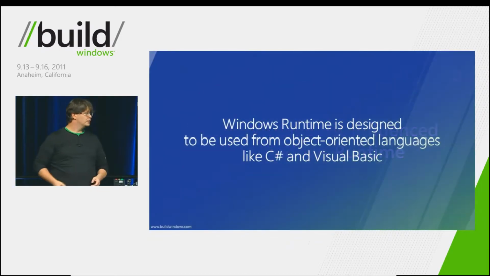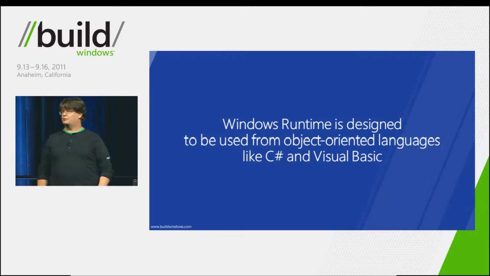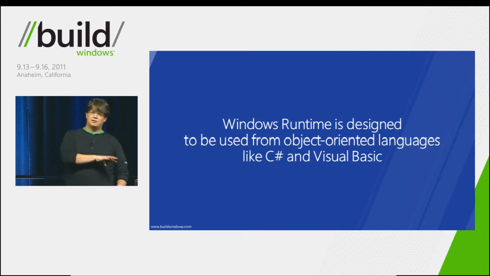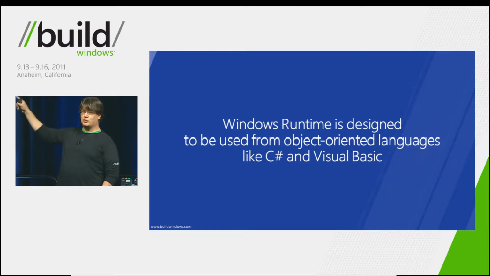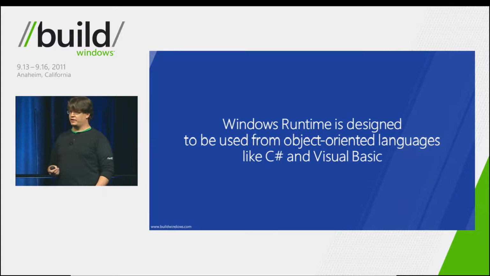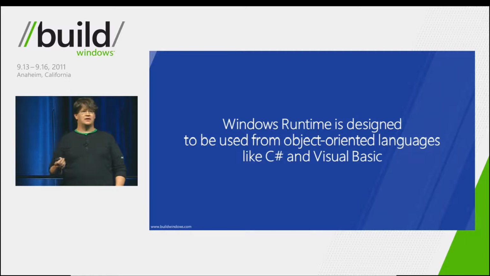So first off, Windows runtime is designed to be used from object-oriented programming languages, like C# and VB. You're probably thinking, duh, Captain Obvious, hello. But think about where we're coming from here with Windows runtime. Martin Lovell talked about the fact that Windows runtime's foundation comes from COM. COM is object-oriented, but it's not designed to be used from C# and VB, because COM isn't class-oriented, it's interface-oriented. And it's really hard to make that feel natural and familiar to a C# developer.